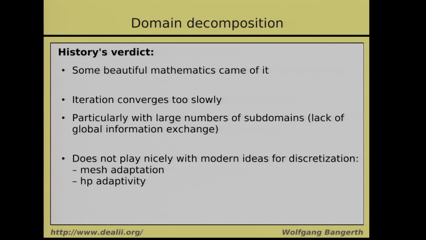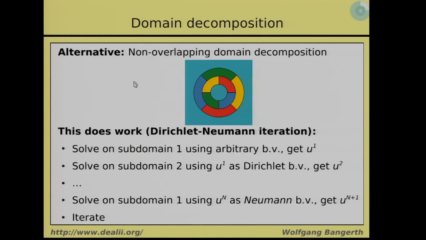And that's actually quite easy to understand, because if you think of this picture, for example, let's say I'm solving the blue subdomain with 0 boundary values, and then I'm going to solve all of the other ones. So in every iteration, I move information from this subdomain to this one, from this one to this one, from this one to this one. So there is something like a distance. How many iterations does it take to get from one end of the domain to the other end of the domain? Because in every step, I can only move from one subdomain to the next subdomain.